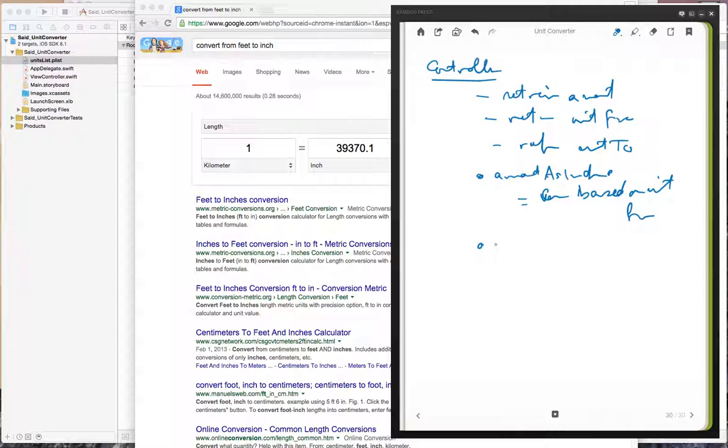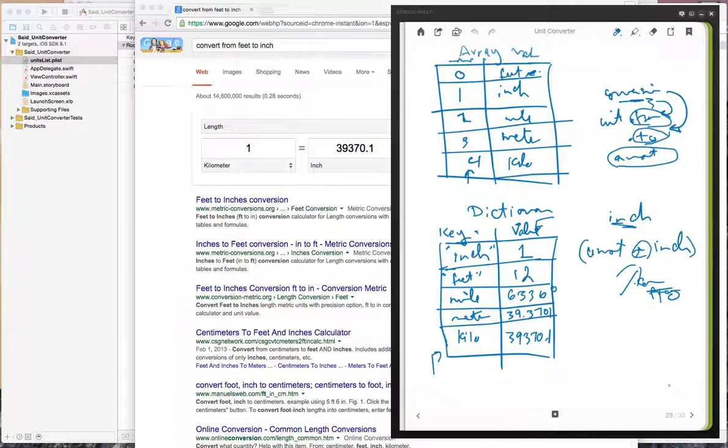Then I can find the result by taking the amount as inches and dividing by the conversion based on the unit to. And that's it. That's all I need to do. I retrieve the amount, the unit from and to, then go back to my dictionary with the unit from.